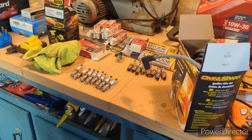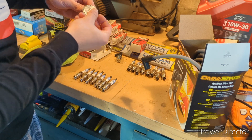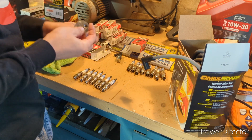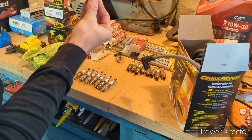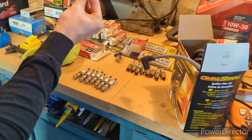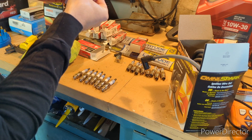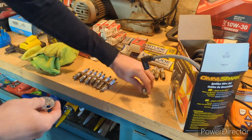Since I'm a little new to this YouTube thing and some of you might be new to the way I do things — it's kind of like dating, you gotta make sure you're not with a crazy person — I'm going to show you how I gap these plugs. We're going to gap them to 0.042. When you go to gap it, put it right here in the opener, but be careful not to let it touch the electrode tip. Just get that ground strap up, give it a little bump — you don't have to go crazy. Check it: that's almost right on the money at about 0.050. We're going to run with that for all of them to start.